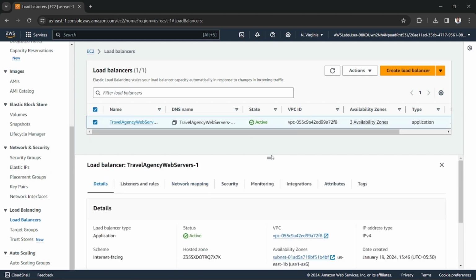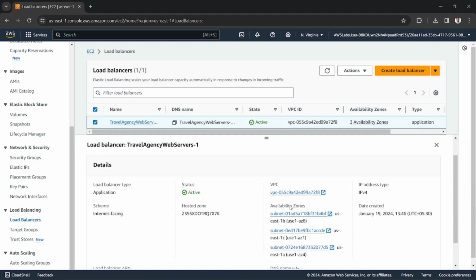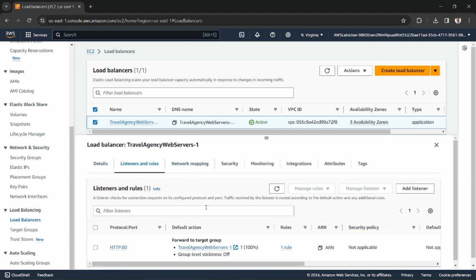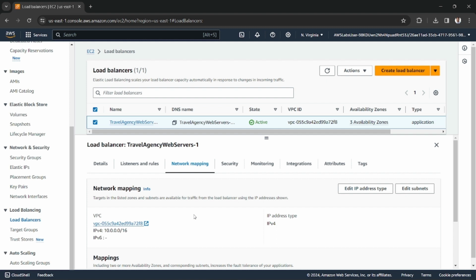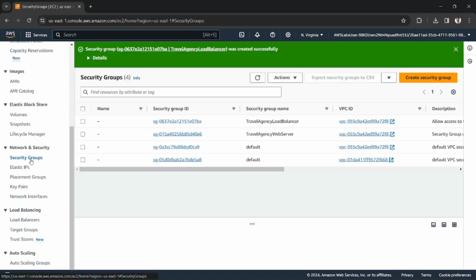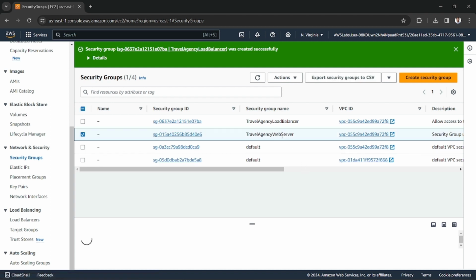You can see that right now our security group is travel agency web server, so we have to remove that. Let me edit this travel agency web server security group. Go to the security groups, choose the travel agency web server, and edit its inbound rule.